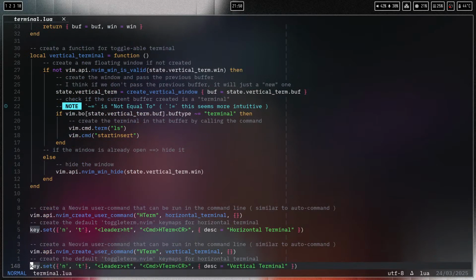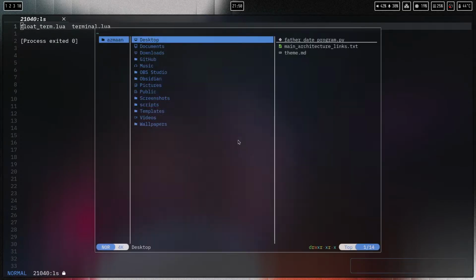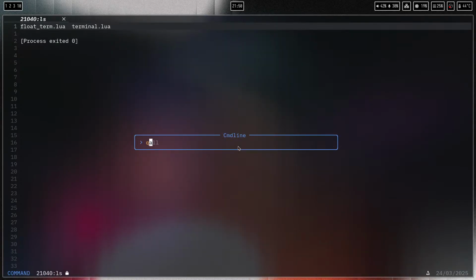When I close it and I reopen it, then it does the thing. So this doesn't work apparently. So if I do term and then ls, okay, it does run it. This is what I currently have in that buffer.